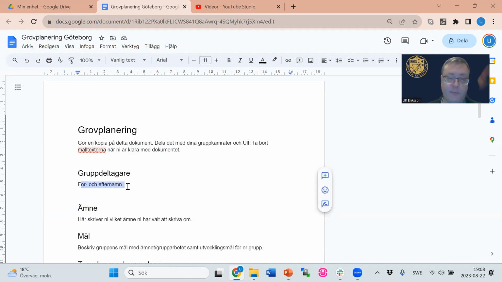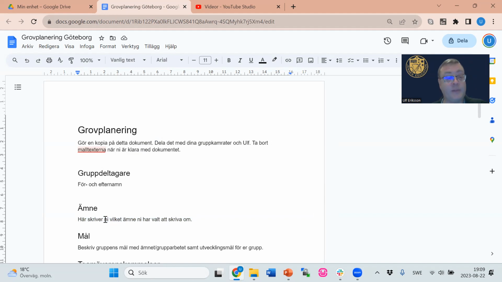Here you add the participants that belong to your group, so the first and last names of all four of you that belong to the group. Here is the subject, where you set the title or the subject. In the first teamwork that you do, the third team assignment that you perform, you are to select one topic from a list of around 5 to 10 topics that I have predefined for you, and here you write which topic you selected.